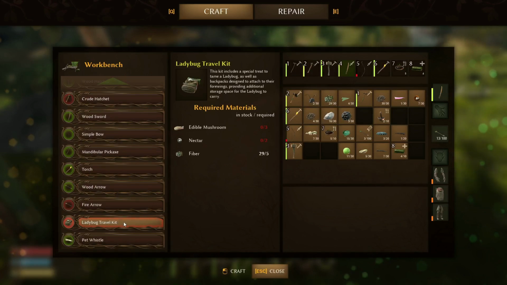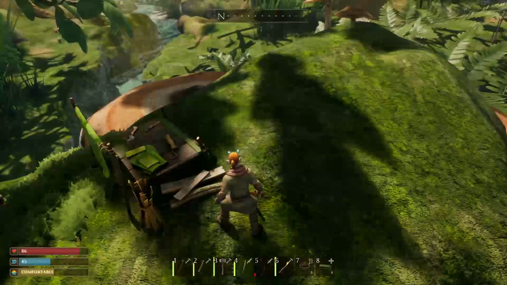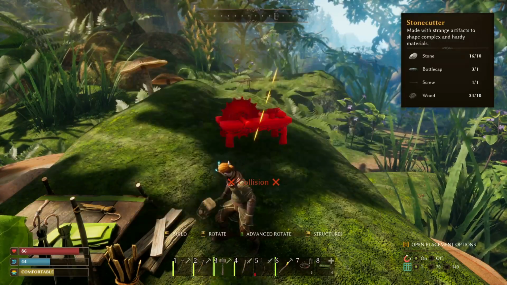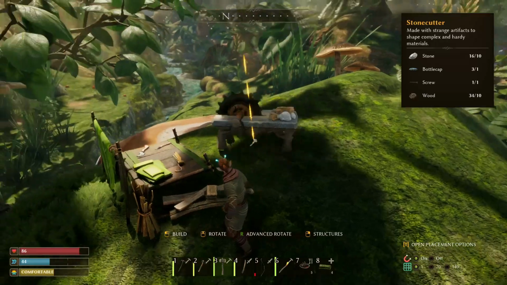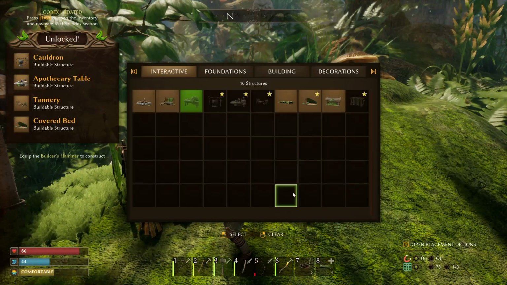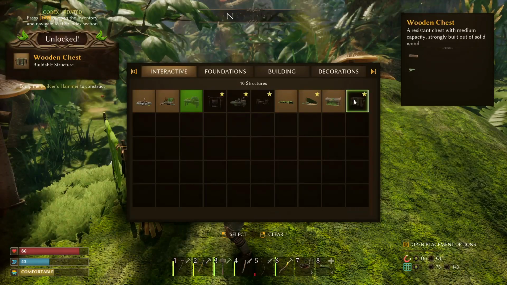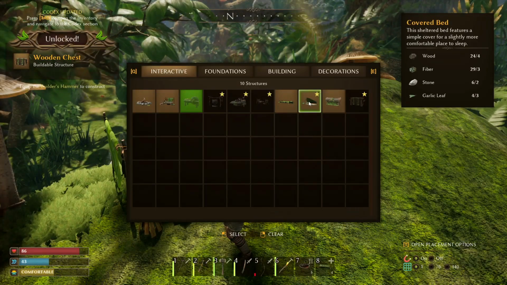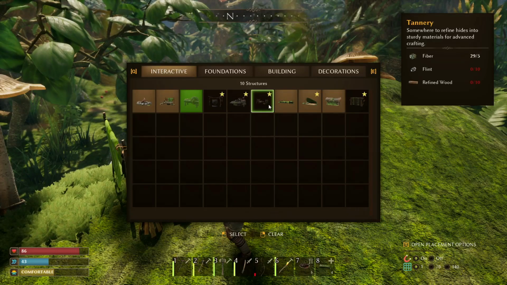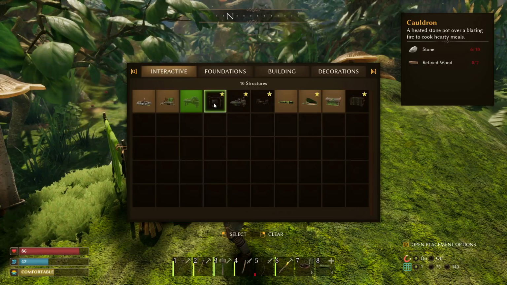Alright, have I unlocked anything else? A ladybug travel kit. A pet whistle. No. Nothing from here. Can I build that one thing? I can. What is this? It's a stone cutter. Oh, and the stone cutter unlocked all kinds of things. Apothecary. Stronger chest. Covered bed. Okay. Tannery, which needs refined wood. How do you get refined wood? And a cauldron.